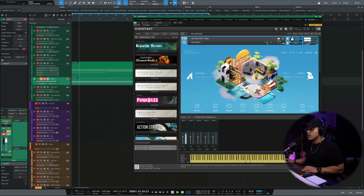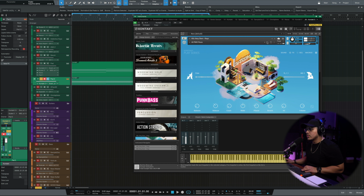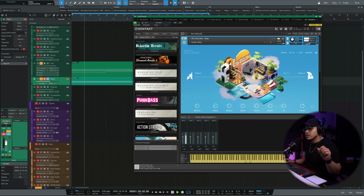Not a fan. No. Actually, I think we can drop this down and go over to keys. That's where we were, I believe. That could be a good little layer. So because it kind of has like a built-in vinyl thing in the background. Sounds like a built-in RC20 kind of thing. Let me see how that sounds together.